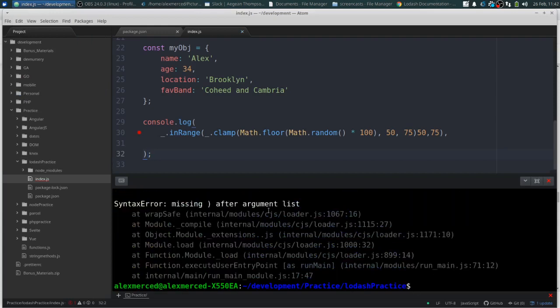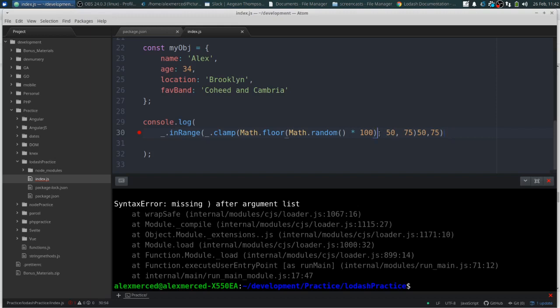Okay, or complain. So let's see here. This matches up with that. This matches up with that. This matches up with that. This matches up with that. This matches up with that. Oh, it says comma here. No need for that. Missing parentheses after argument list. Because that matches up with that.